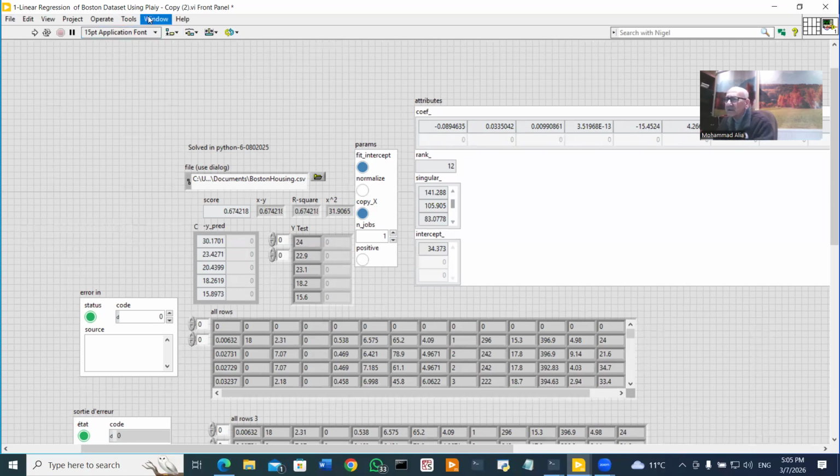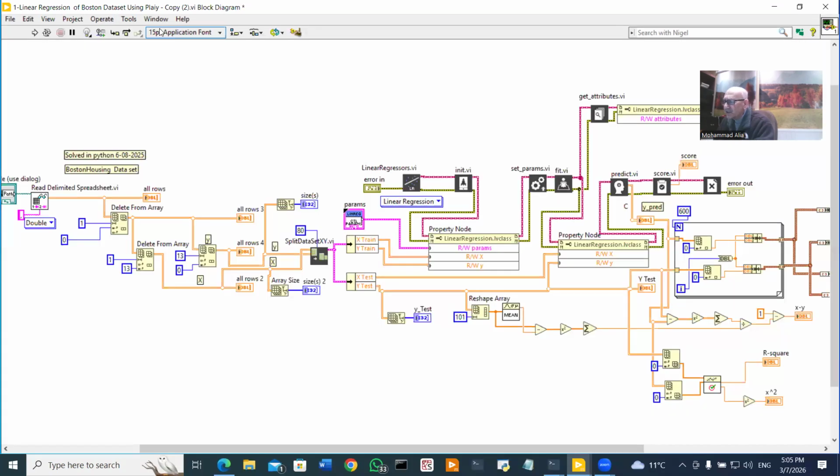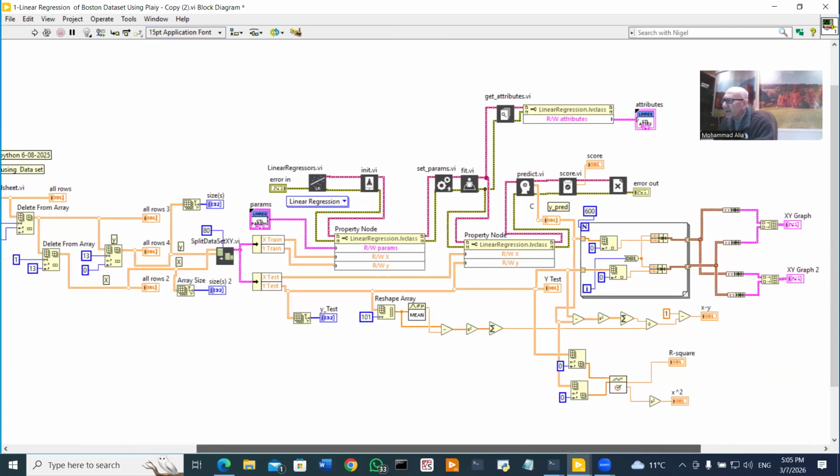With this, we finish this lecture. I hope that it was very useful to you, and it will open a way for you to work with LabVIEW freely without any Python nodes and directly by using PLAIY.